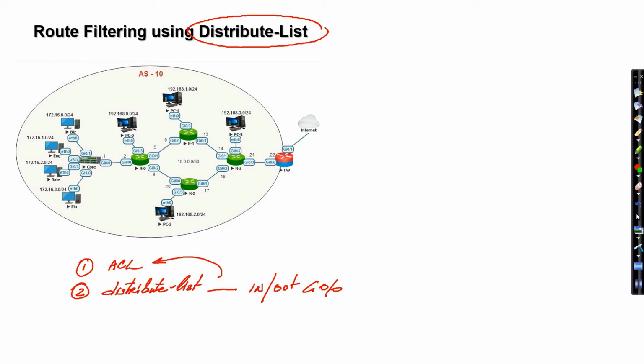For the first exercise, we will write an ACL to deny 192.168.0.0 while permitting everything else on router 0. Then apply that ACL using the distribute list globally in the out direction, which is to all neighbors, so no routers in our autonomous system will know about this network. For the second exercise, using the same method, we will filter only the business and engineering department and advertise that only to router 1, while the sales and financial VLAN subnet only to router 2.